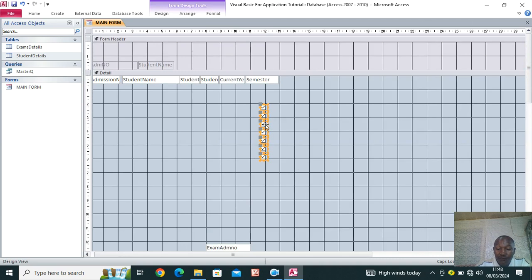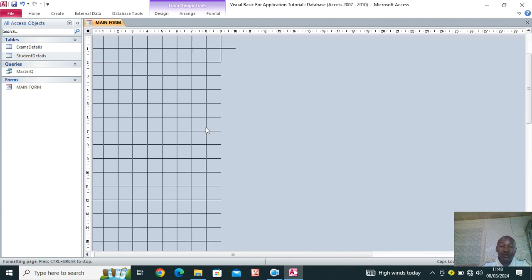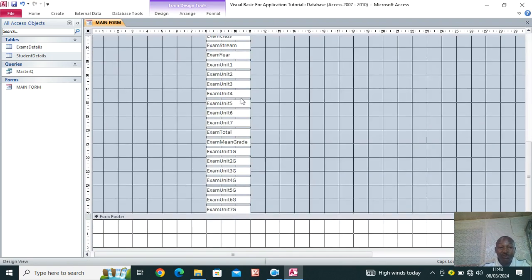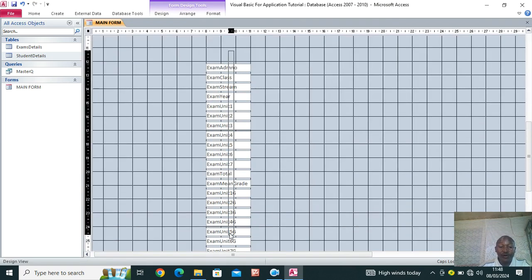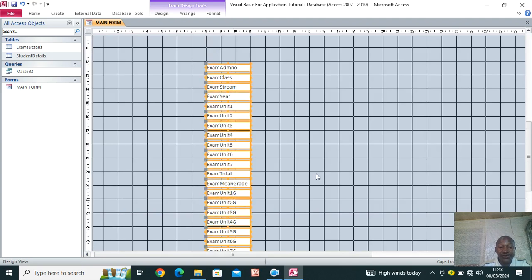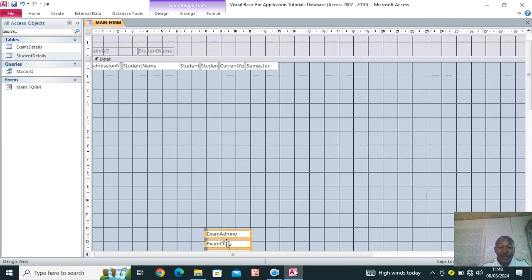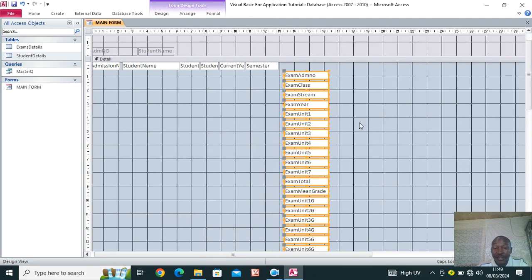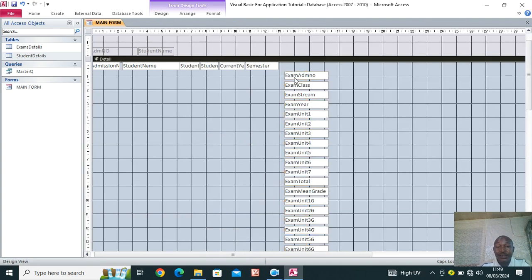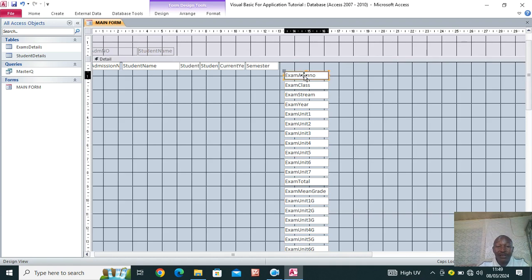These are our units. Now, first of all, just remove these ones. We need the text boxes there. We don't need the check boxes. Those ones will be used elsewhere later on in our tutorials. So here, I pull this up here. Then again, mark this. In our previous session, the joins, we brought the fields that are related, like for example, admission number from the exams table to admission number from the mother table, the students. So the same case applies here.